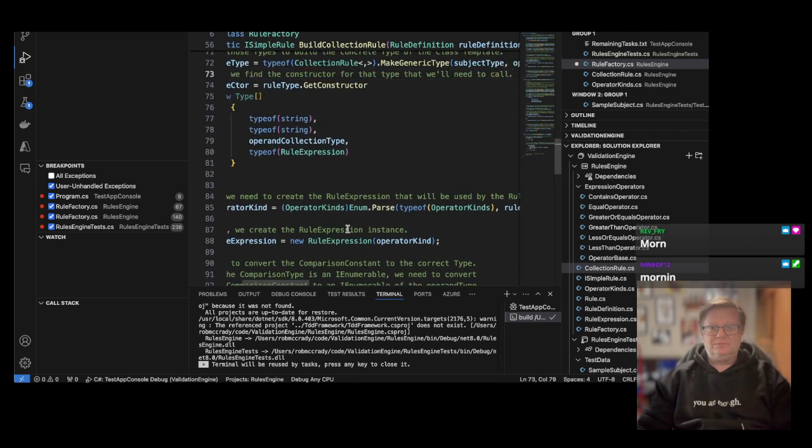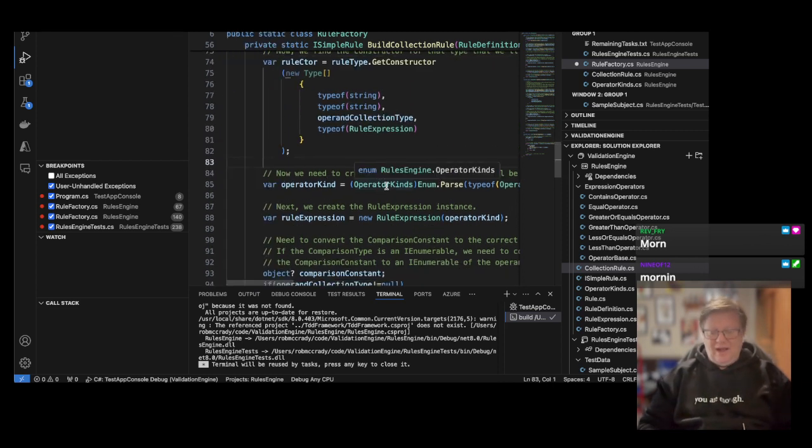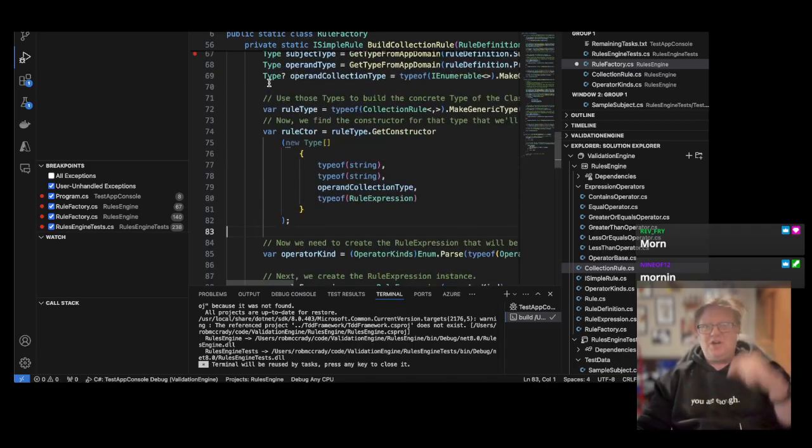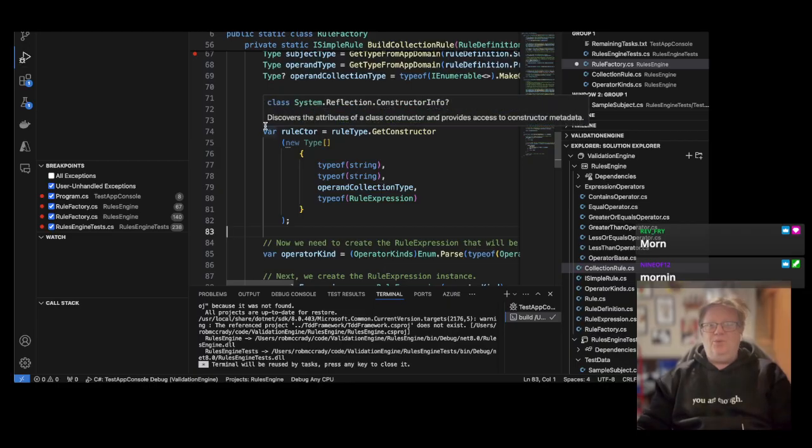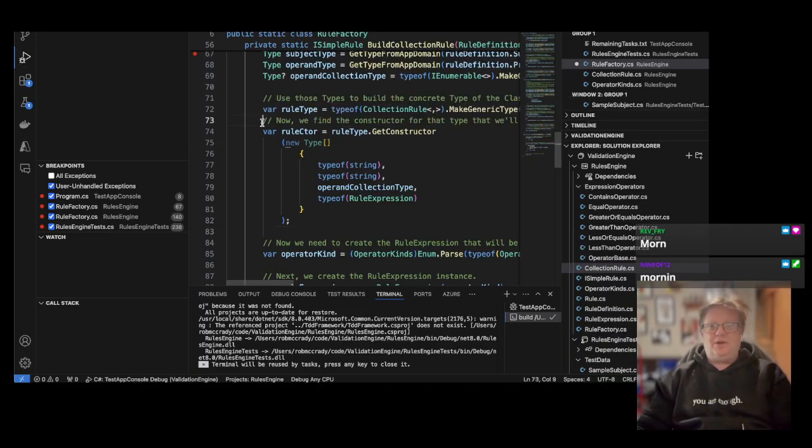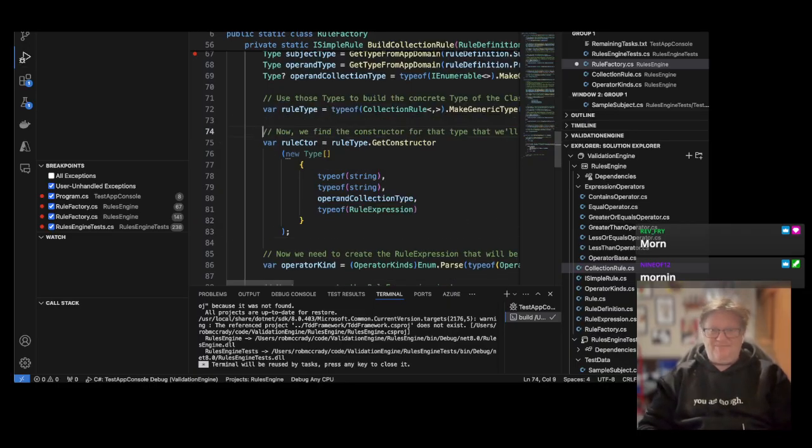Now, a lot of people don't like a lot of comments littered throughout the code. But when I'm doing generic work, somebody who's familiar with reflection can look at this code and get a gist of what's going on.